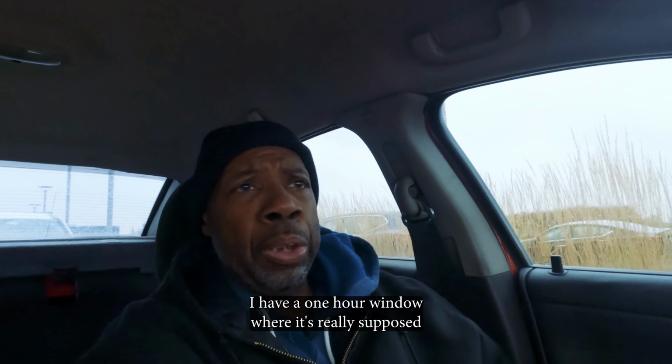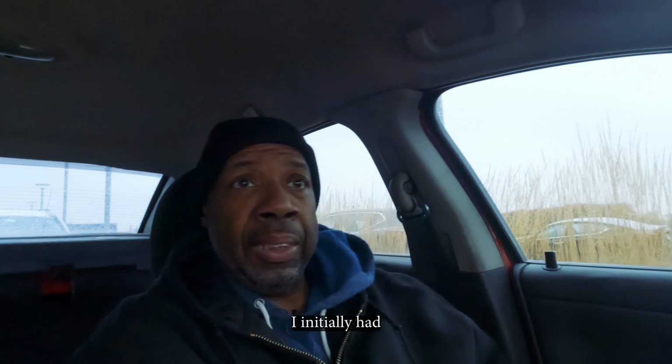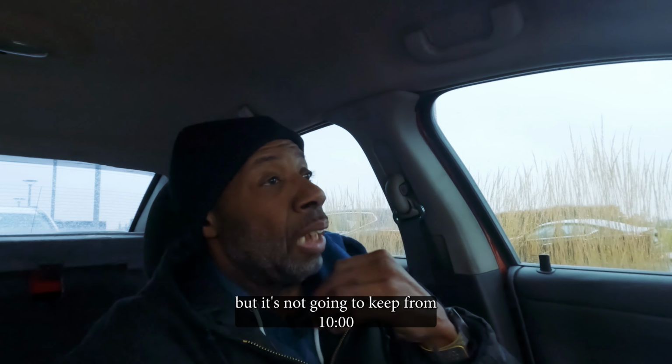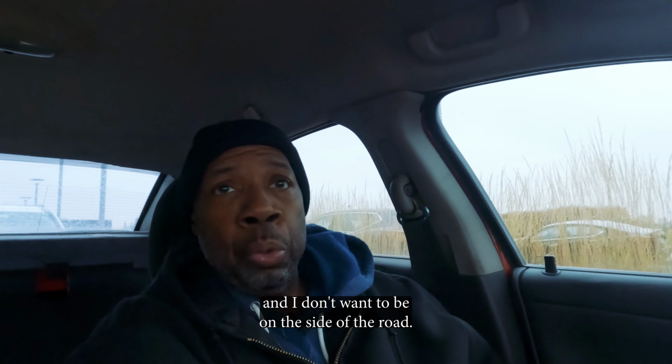I have a 1 hour window where it's really supposed to start coming down between 9 and 10, as you see. I initially had this thing scheduled for 12 o'clock, but it's not going to keep from 10 o'clock on pretty much the rest of the day. It's going to be snowing, and I don't know what it's going to look like. And I don't want to be on the side of the road.